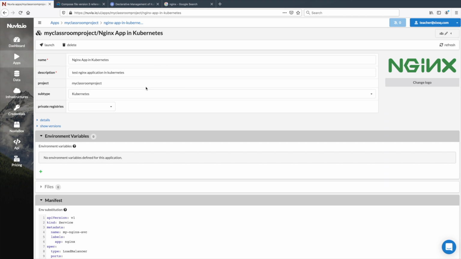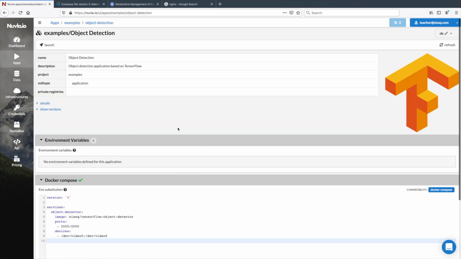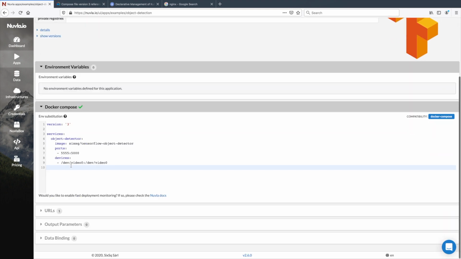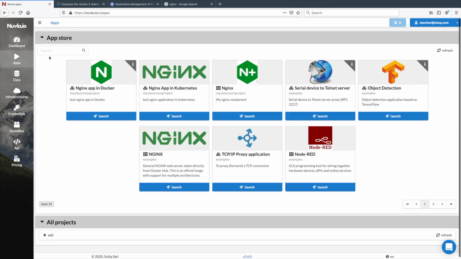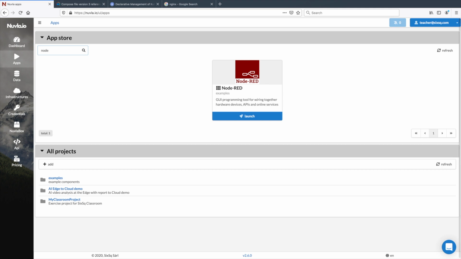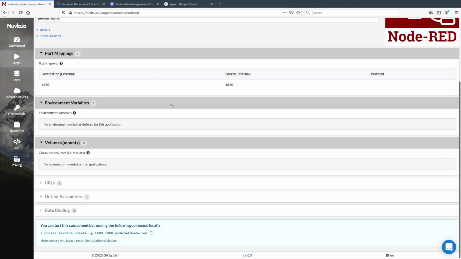So that's pretty much it. We have just created a component in Nuvla, which is a one-to-one mapping with a container, a Kubernetes application, and a Docker application in the form of Docker Compose. If you would like to explore a bit more the App Store, you can click on different applications, see what they are made of. You can click to see their definition. You can also search in the App Store for specific applications, click and see how they have been built. Most of them, obviously, you will not be able to edit because they are not your own. You do not own them, but you can see them.